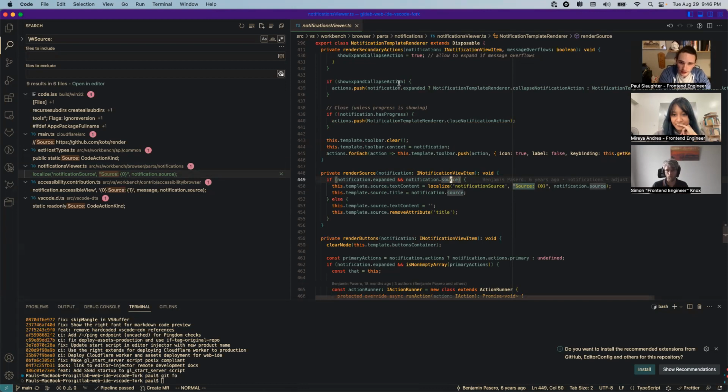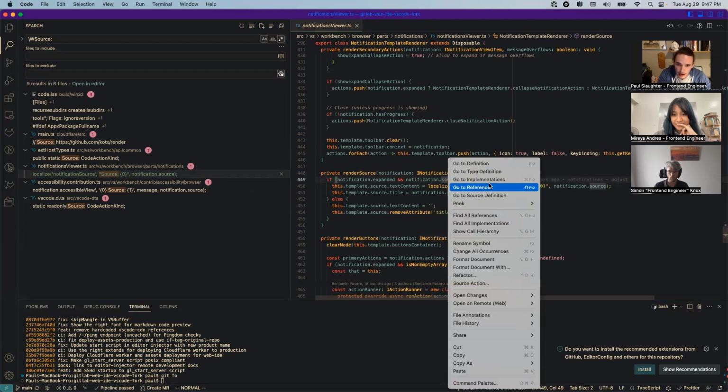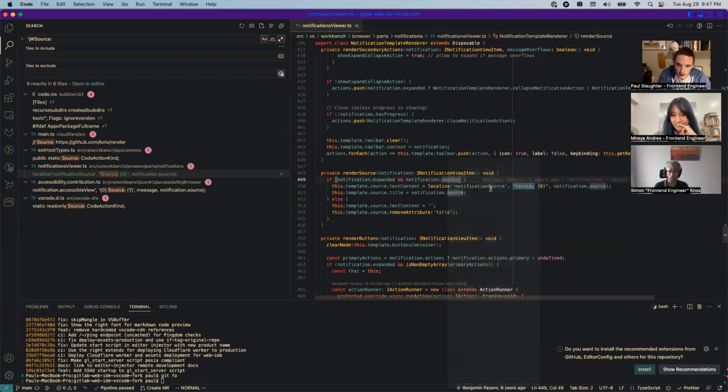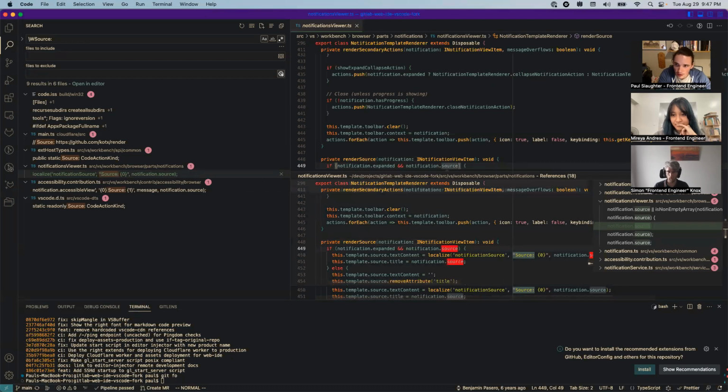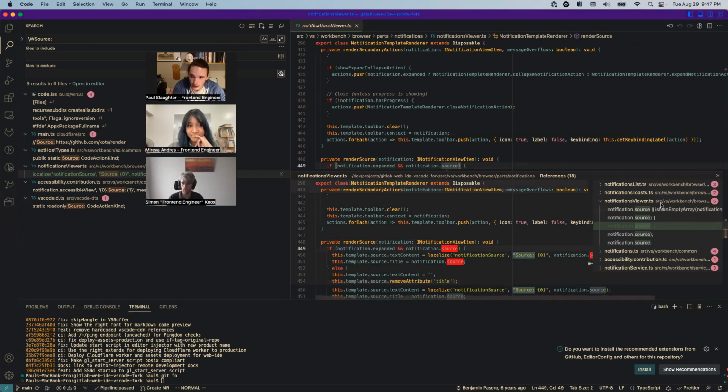We're getting somewhere. So what is this notification.source? What is this notification view item? All right. Let's see here. If I right click, maybe I can find references to this thing. All right.